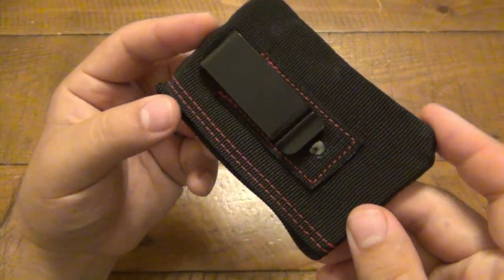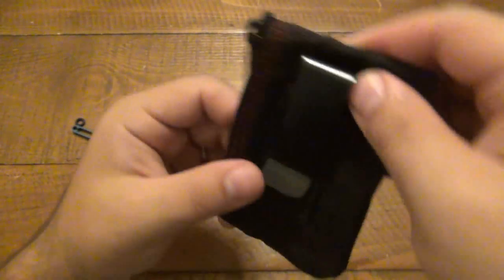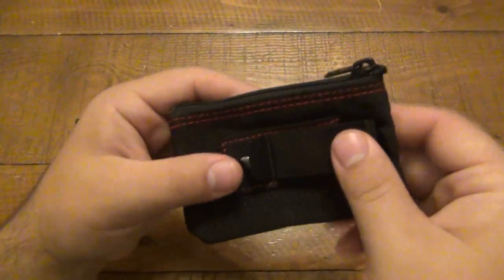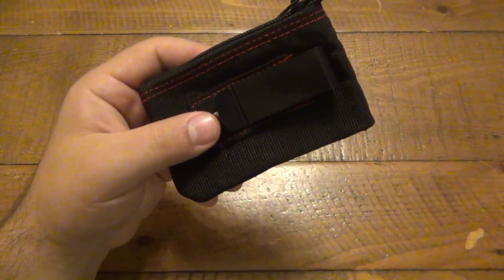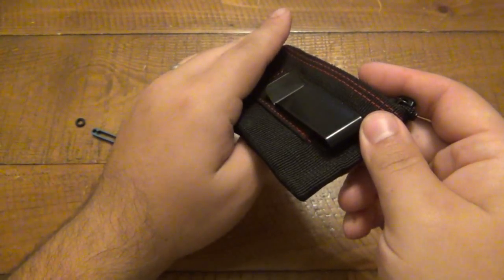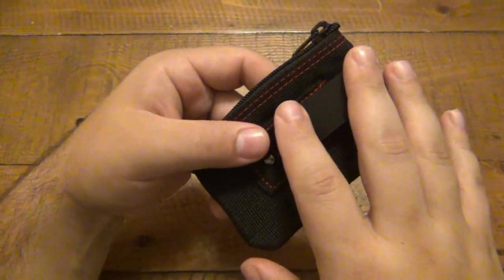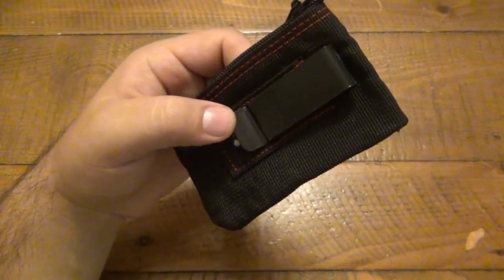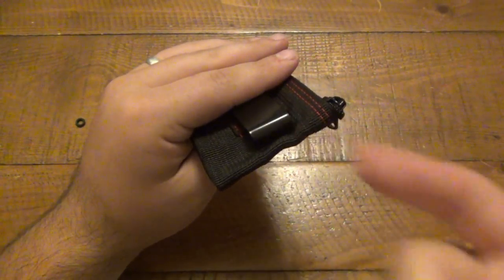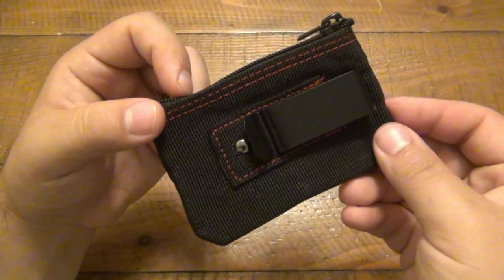The last thing I want to talk about is this little pouch — it's made by Maritech, called their Deep Conceal Clip Pouch. What I thought was pretty cool is the spring steel clip on there. You can use it as a micro wallet and clip it to your back pocket so it won't fall out. Or if you have miscellaneous little tools you don't want on your keys — slip joints, knives without pocket clips — you can clip this on the inside of your front pocket with just the clip exposed, so no one knows what it is. It also keeps your gear from getting scratched up.